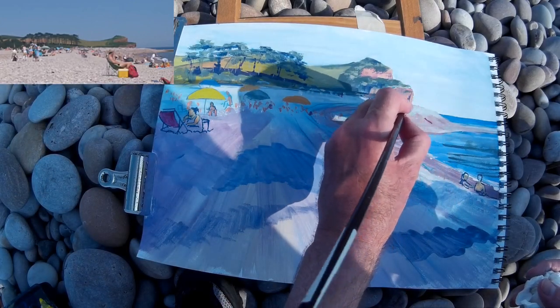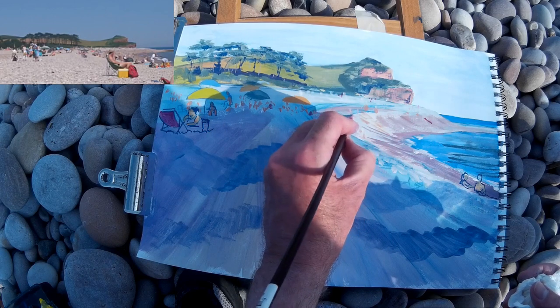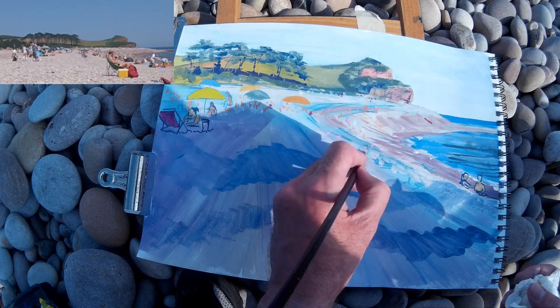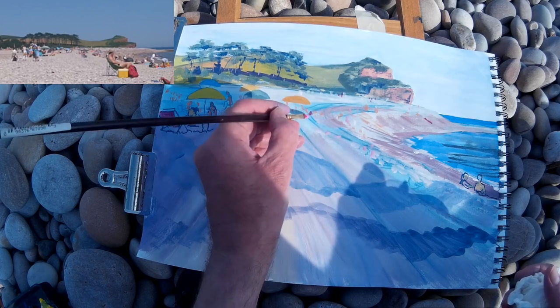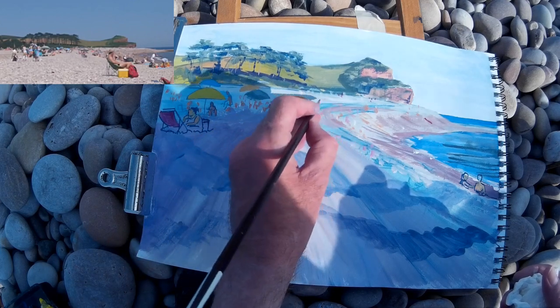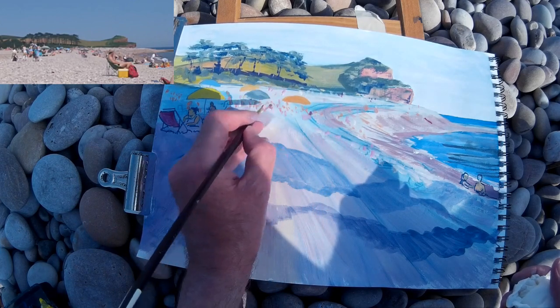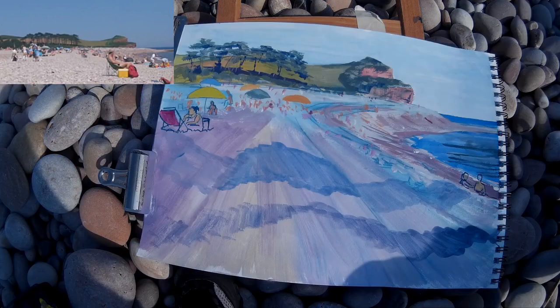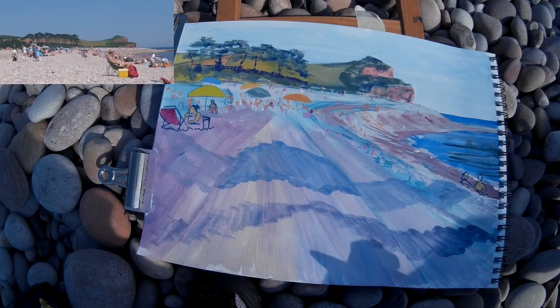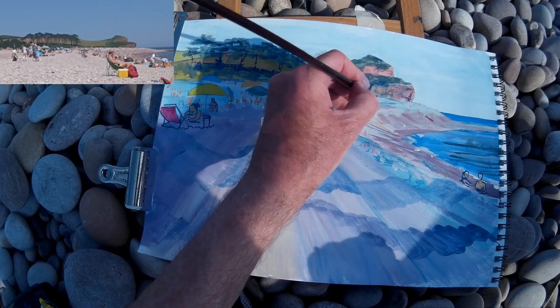So really this exercise is a little bit of trial and error. You can see I've gone to more of a pink color now. So I'm looking at the crowd and thinking, well, what colours are there most predominantly? And I've also kept a little bit of white. You see the orange parasol? Just above that, slightly above the left-hand edge of that, there's a little mark with a fairly dark pink and then a little burst of white. So I'm using that technique of not having mixed the paint too thoroughly on the brush, so I've got more than one colour. And that creates interesting marks when you put it down.